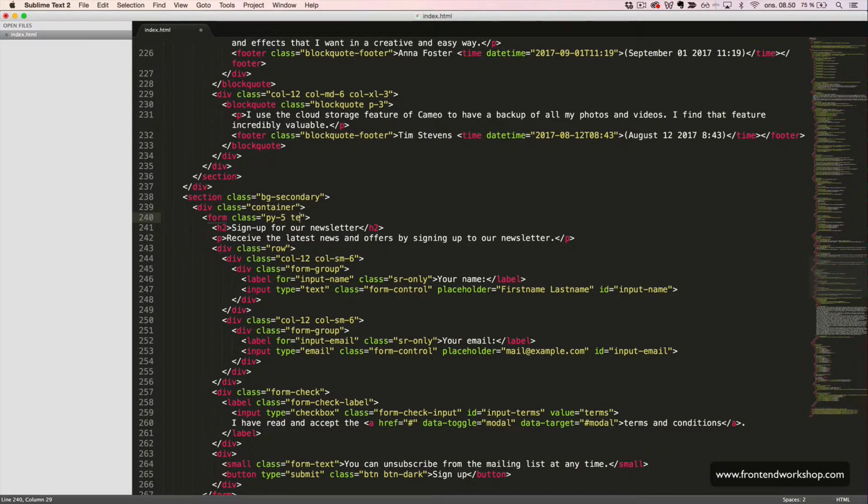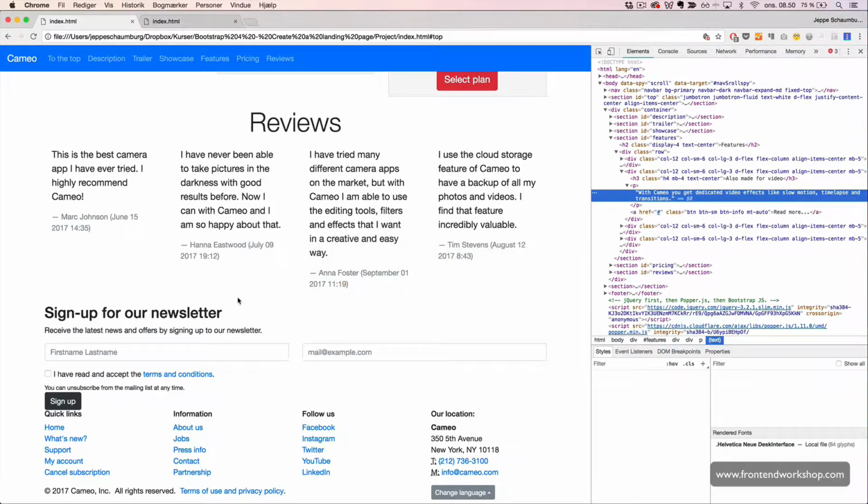We'll also add the class text white to turn all the text white so we can see it on the secondary background. And our heading will get the class text center to center align it. Let's see it now.